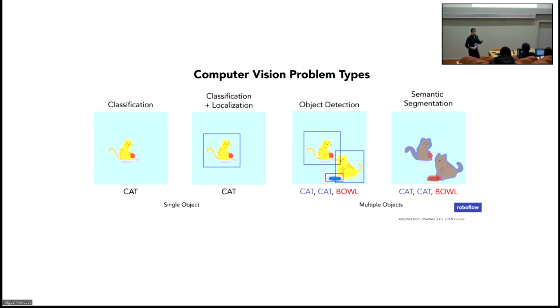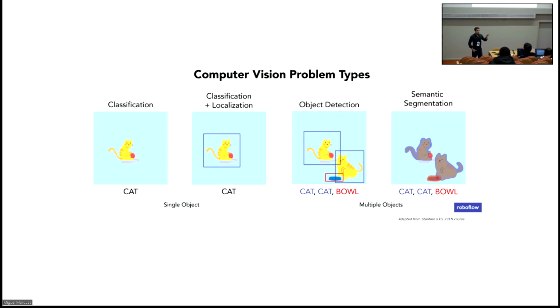Besides classification, we can also want to localize the object. So we want to classify there is a cat in the image and the cat is in some location in the image. Moreover, if we have more than one object, we might want to do object detection. We want to detect all the objects that are in the image, important objects. We might want to disregard everything that is related to the background, and also assign a label to each of those positions. So we have windows in the image and say, this is a cat, this is a ball, this is a dog, and so on.